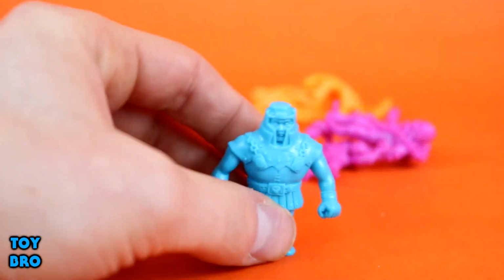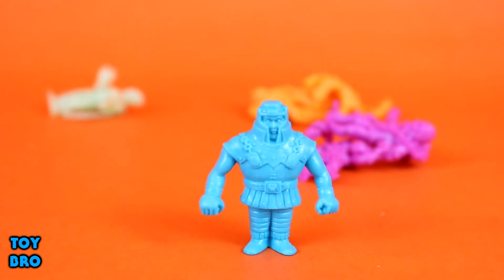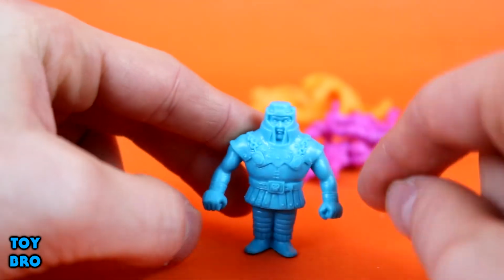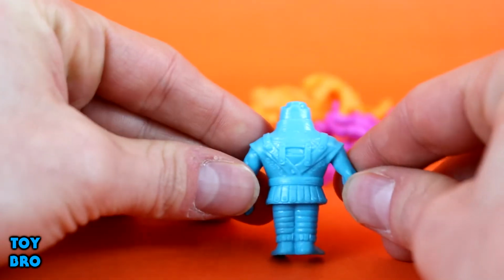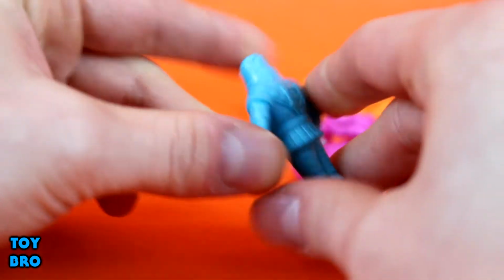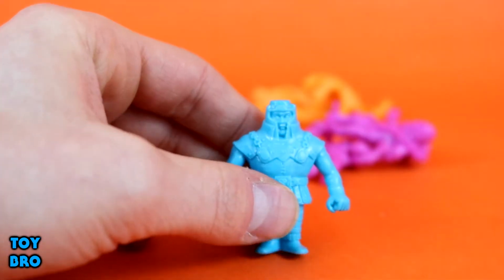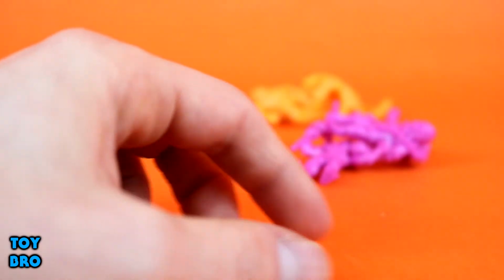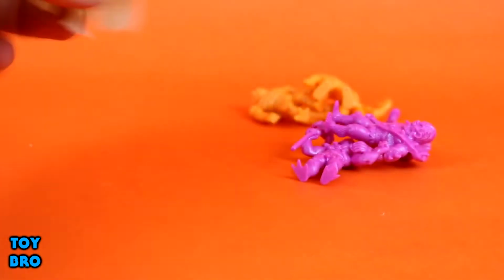We got Ram Man, the all-important Ram Man. A lot of bulk to this guy. He's got those humongous arms. We got the skull on his belt. There's a lot of detail on this guy. He's got a lot of little things sculpted into a very, very small canvas, which I think is really, really cool. That's part of why I like these so much, I think, is that there is just so much going on in such a small area, which really does it for me.